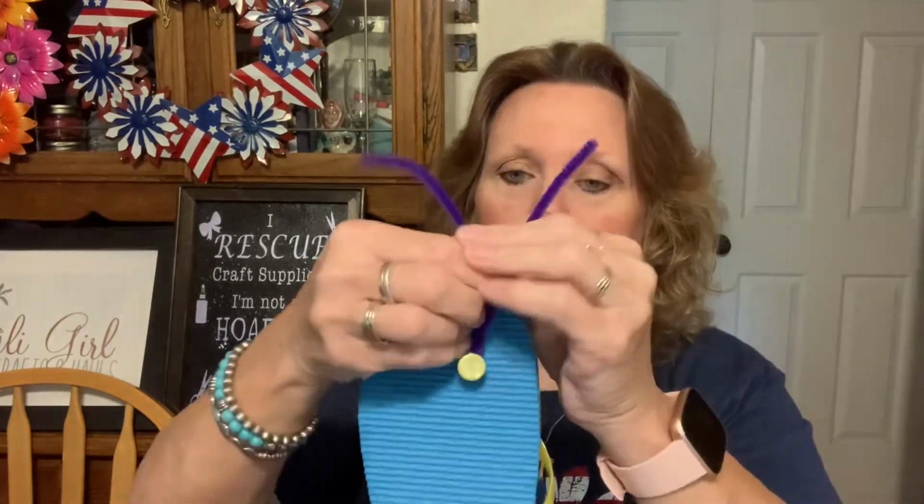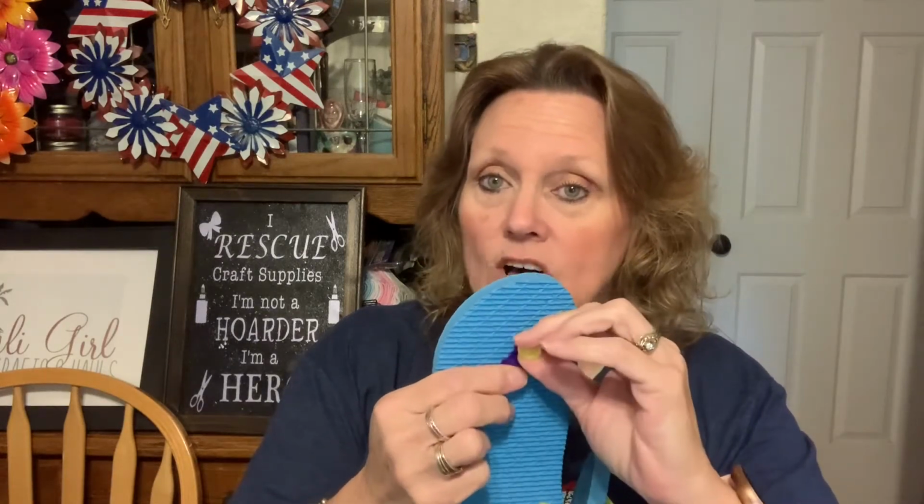I don't know why, that's just how I started. I wrap it around that and I tie it on there. You just keep wrapping it around tight. There you go. Make sure it stays, because that's the most important part, since this is what attaches your flip-flop to your wreath. I will even take a dab of hot glue after I get these tight, and I will hot glue right in between here and here to hold that chenille pipe cleaner in place. So it makes contact.